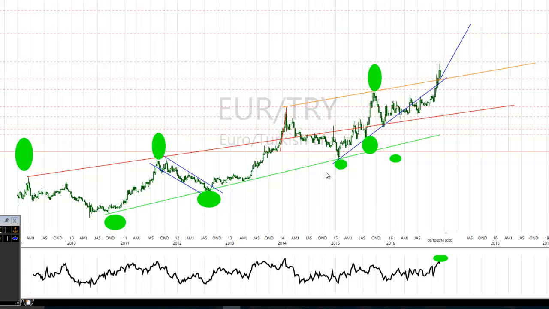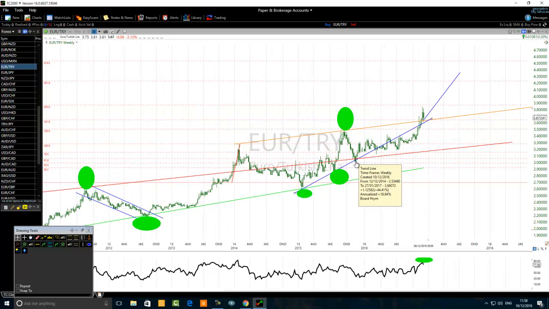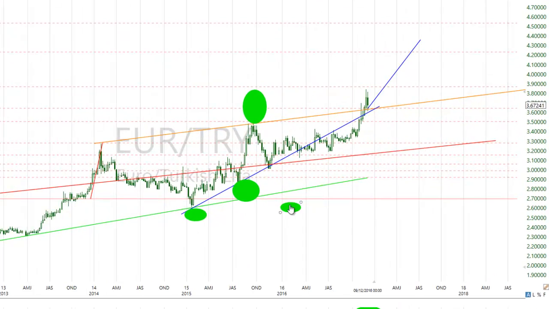So now we see our blue trend line that I have just drawn. You see here this point and this point. Now we are waiting for it, so it came back to touch. But this is more interesting because this is an intersection between the red trend line and the blue trend line. When you see two trend lines crossing, those are what we call a hot spot trading zone. I will be recording another video on hot spot trading zone explained. There is also a web page at stochastic-macd.com called hot spot trading.